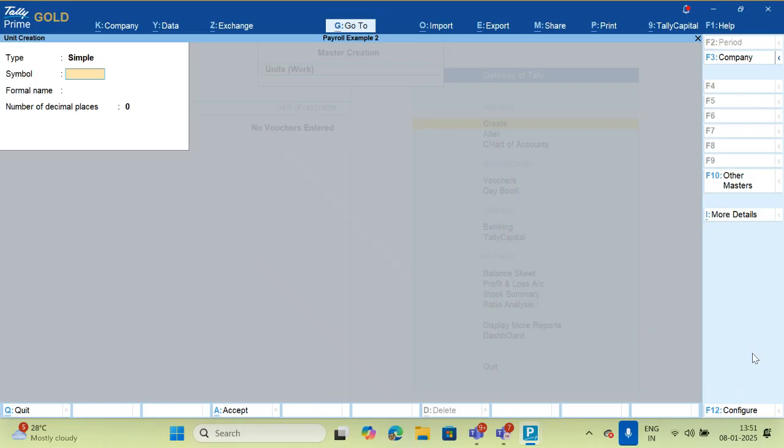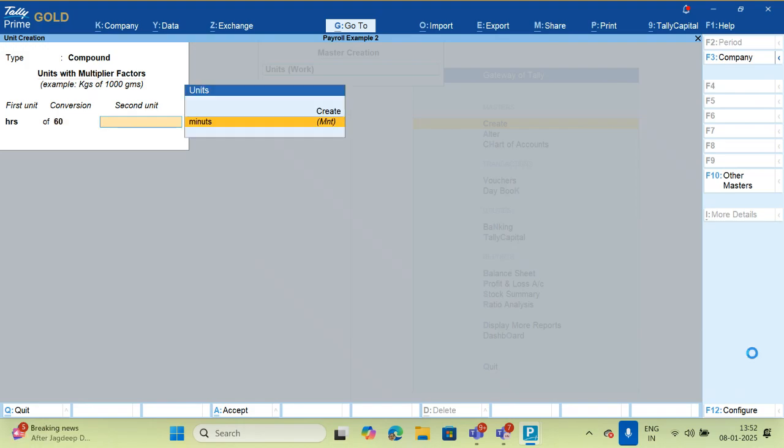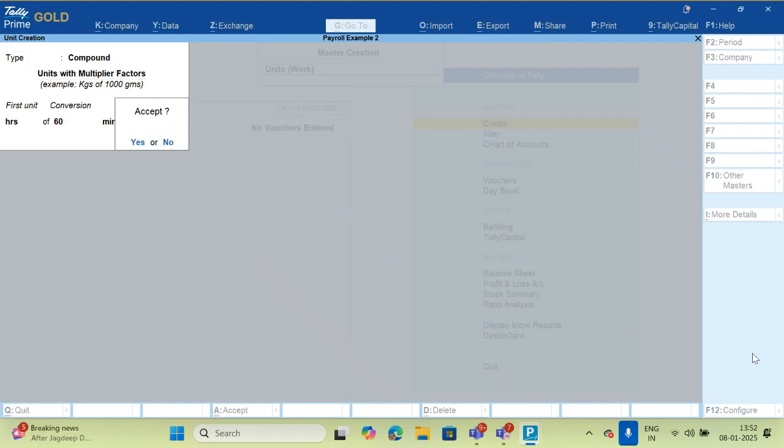First is hours. Then second is minutes, because days are by default created, so no need to create the days unit. Now compound unit, hours of 60 minutes. Is it clear?